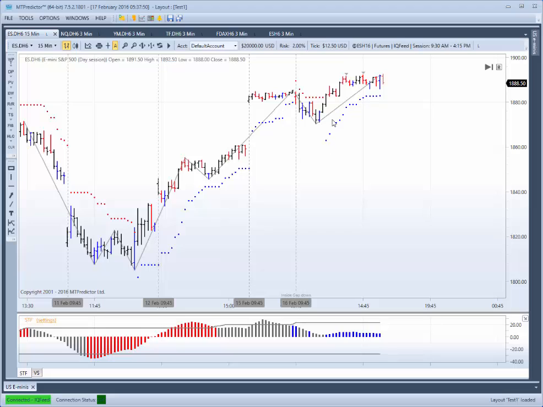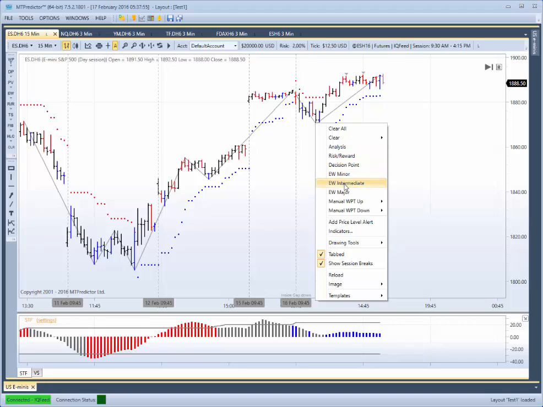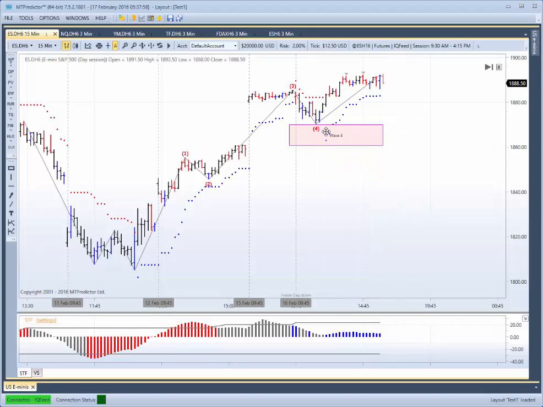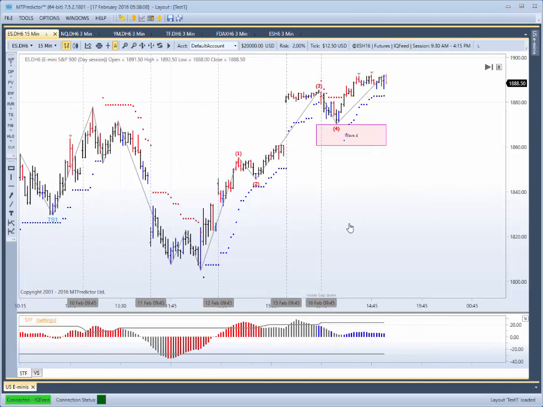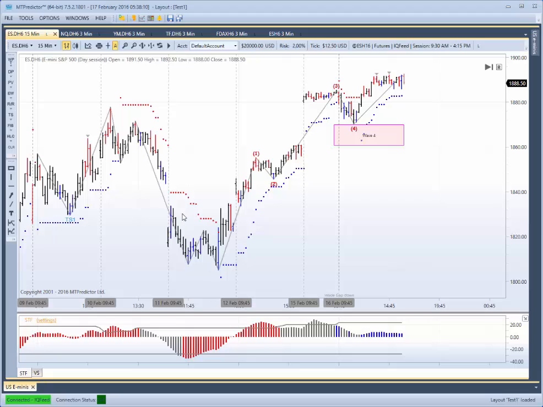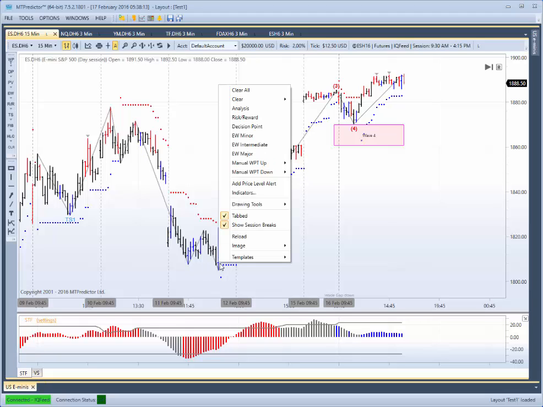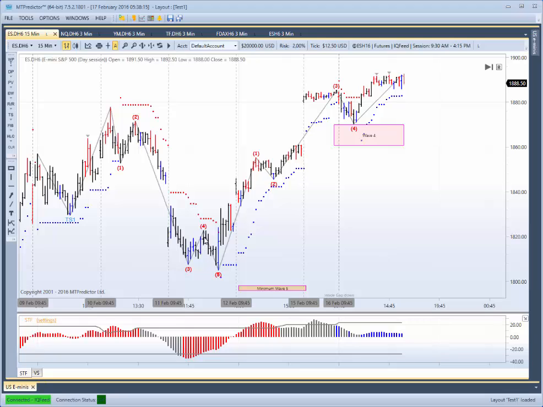So what was the position as the market was going down into this low here? Well, if I right mouse click, do Elliott wave intermediate, you can see it was actually finding a wave 4 with the low pretty much at the wave 4 WPT, which is the wave price target, the area where we're anticipating a low to come in. If we look at the higher time frame, you can see there's a decline down here, a 5-wave sequence, and we know from this that if the market goes beyond the DP from the prior wave 4, it's likely to go to the DP from the start of the sequence. In other words, it retraces the whole entire prior 5-wave sequence.